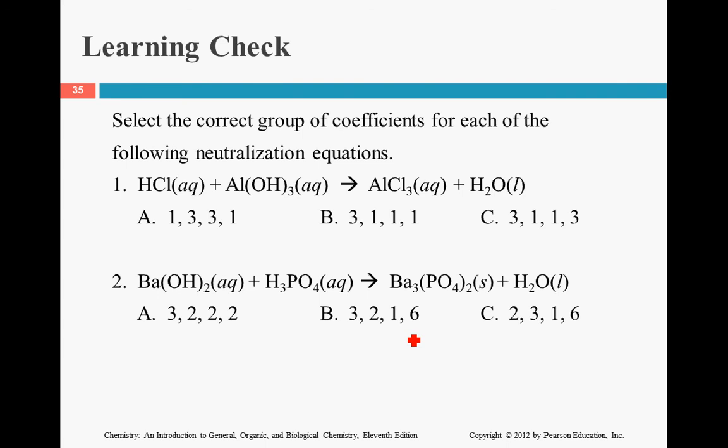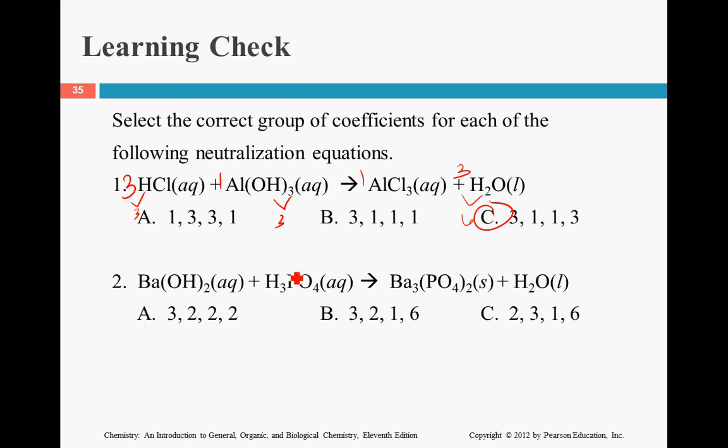When we're balancing them, you're going to balance them just like we have in the past. So if we're looking at it, we have one hydrogen on the left, we have 1 plus 3 more here, so we have 4 hydrogens total. Since I have them in 2 different places, I'm going to save it till the end. So I'm going to go to the next one. Chlorine. There's 3 chlorines on the right hand side, so I'm going to multiply this by 3. Aluminum, 1 and 1. Oxygen, 3. And I'm going to need 3 over here then. So that means I have 6 here. I have 3 hydrogen here, but I have 3 more here. So I have 6 on this side as well. So it's going to be 3, 1, 1, 3, which is C.